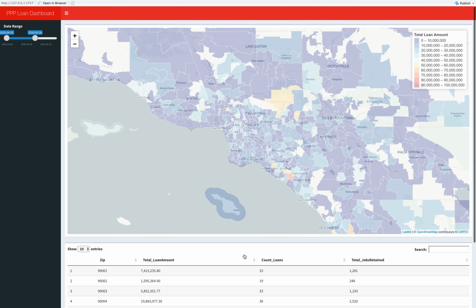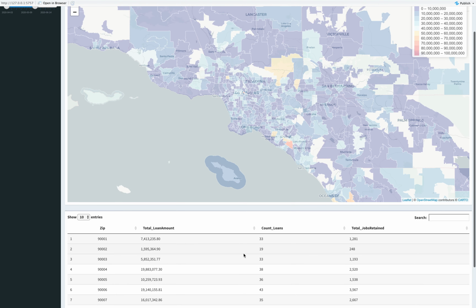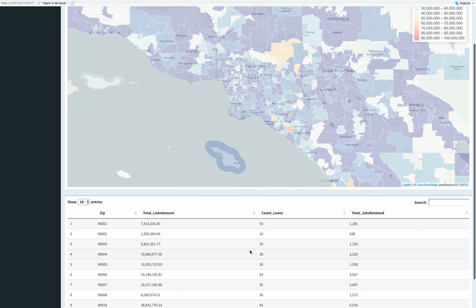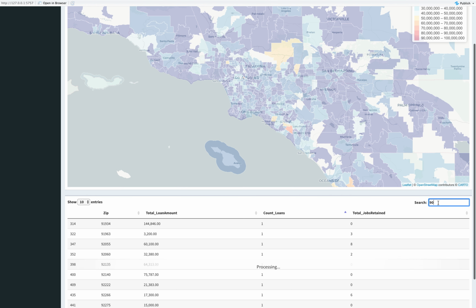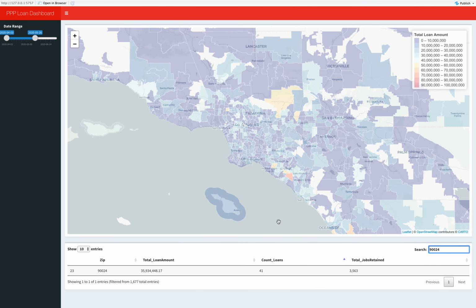So finally, we're going to move to the bottom part of this UI, which is where we have an interactive table. Here you can reorder data based off the different variables, as well as search for particular zip codes and have that output. So again, all this data will automatically be updated as you make adjustments to the various interactive sliders and drop downs on the left.